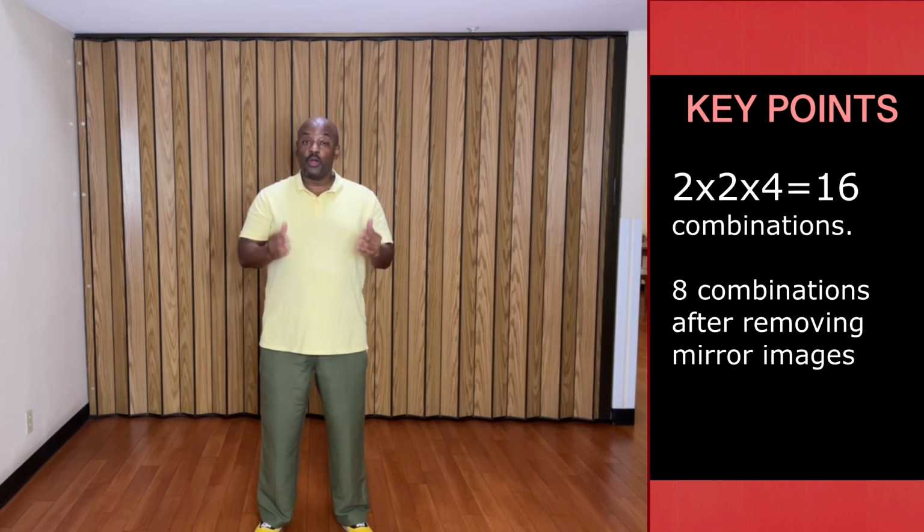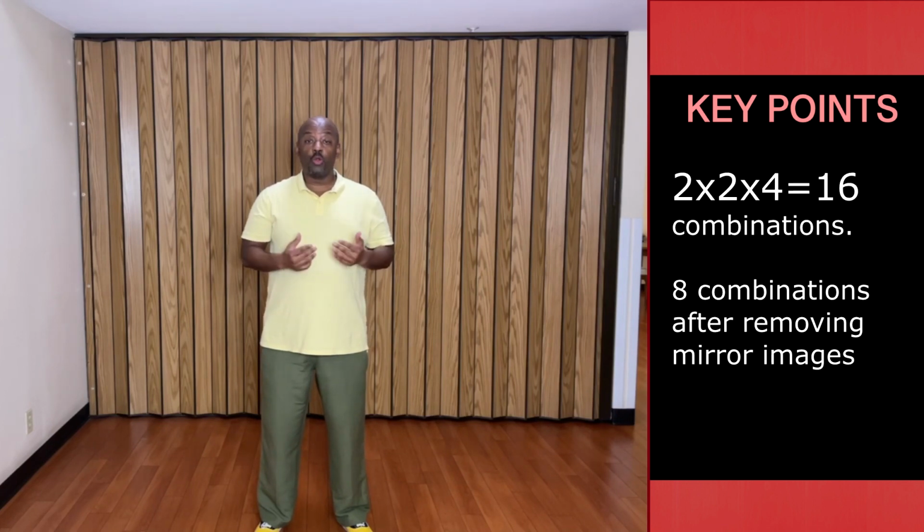When we combine our two directions of upper waist rotation, our two directions of lower waist rotation, and our hip flexion or extension on left or right, which means 4 different combinations of hip movement, we have a total of 16 different unique core movements or combinations. That is what I refer to as the code. Each one of those combinations is a unique part of the code, and there are only 8 specific combinations. Take the 16 that I mentioned, divide by mirror images, so divide by 2, you have 8 specific unique core movements, which I refer to as the core techniques.